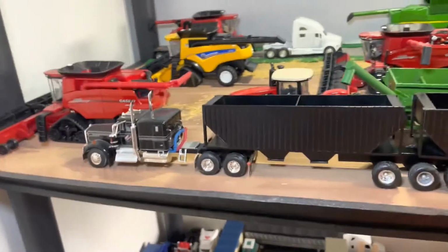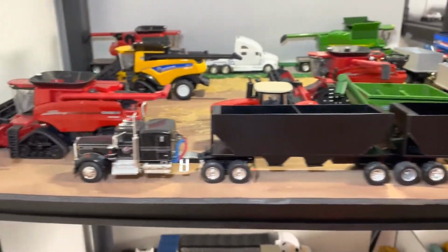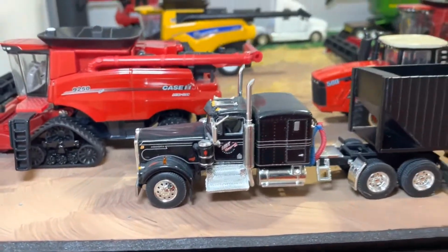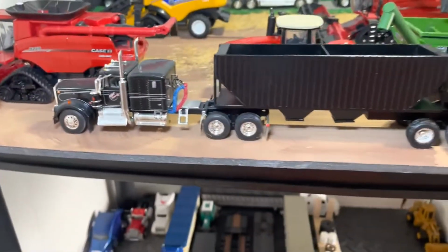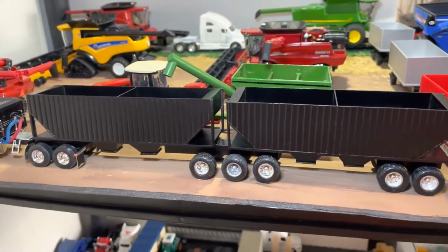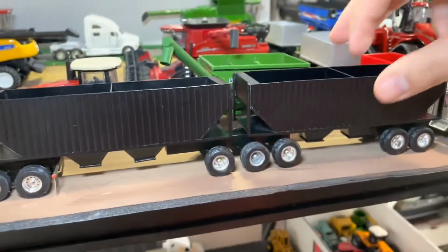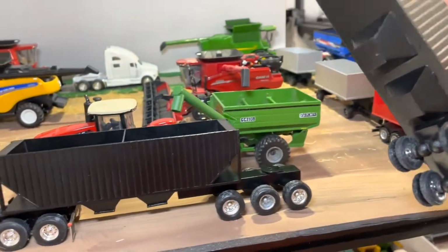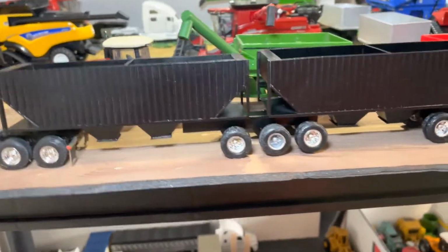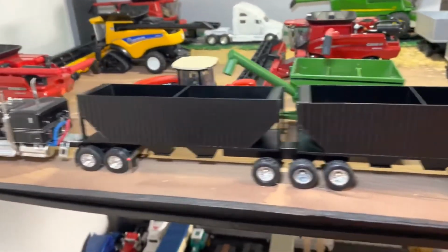Alright, let's talk about trucks. So right now, the main grain truck, I've got this Kenworth W900L. It's a DCP. It's pulling this scratch-built Canadian Super B grain trailer setup. Yeah, that is all built by hand. It's almost done. Just got to put the DOT tape on the sides and ends and some mud flaps and maybe some tarps, and then it's done.